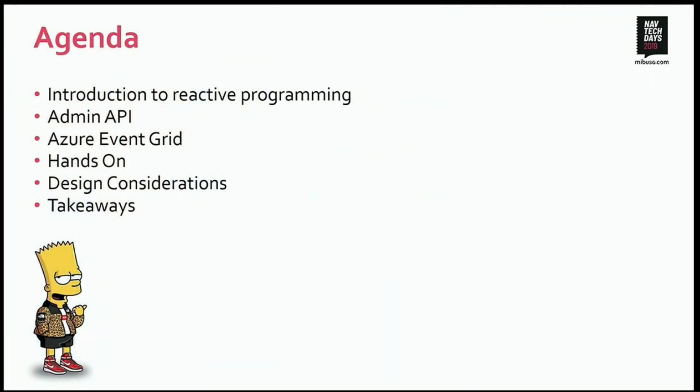So going to the session, this is our agenda for today. First, we are going to talk about reactive programming, a little bit about theory, and then Dmitry is going to talk about the admin API, which is a new cool feature in Business Central, and he's going to show a little bit on that and cool demos. Then we talk about the event grid, and then we jump into the hands-on. After the hands-on, we will talk about design considerations, and finally the takeaways.